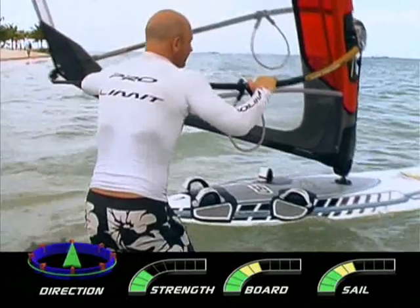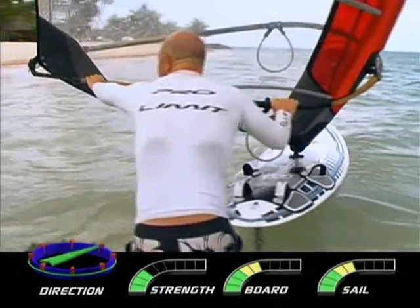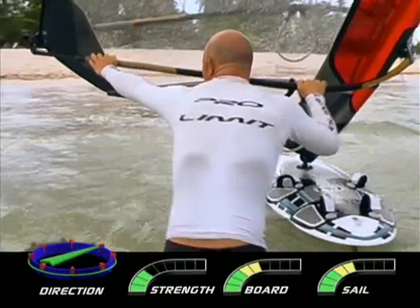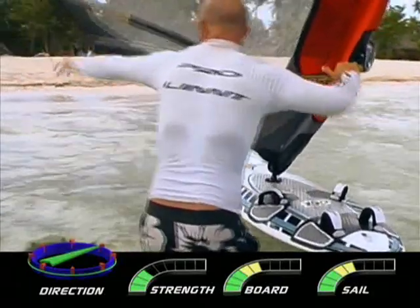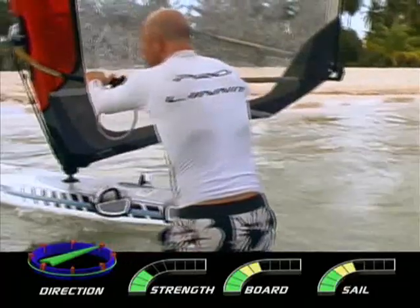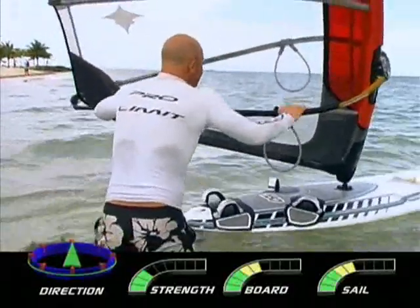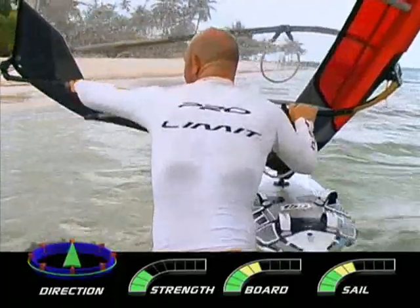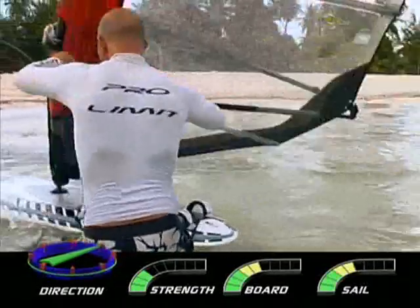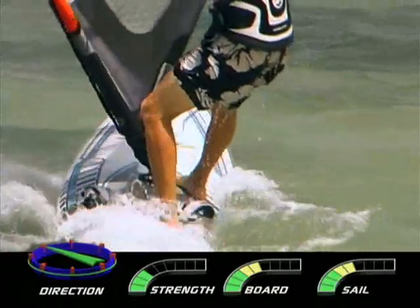Look forward throughout. Repeat the drill in the new direction and then carry on. Note that the rig is rotated in a circular motion, and sliding that front hand up to the mast greatly assists this. The rig is kept away throughout. As the rig is guided back, the hips move forward, and as the rig comes forward, the hips move back.